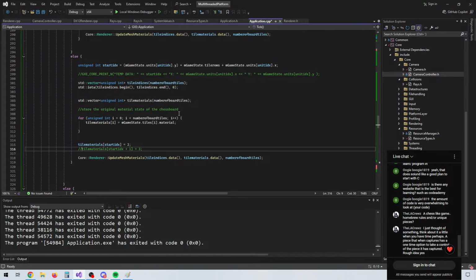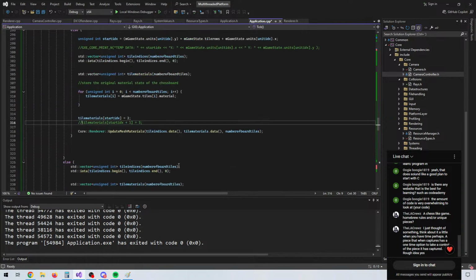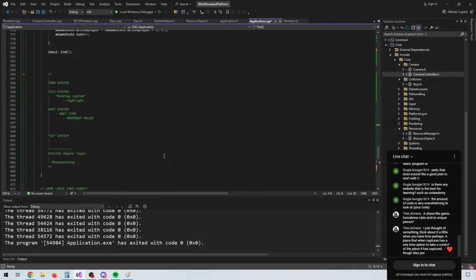We do have some kind of functionality that should be refactored into separate functions.